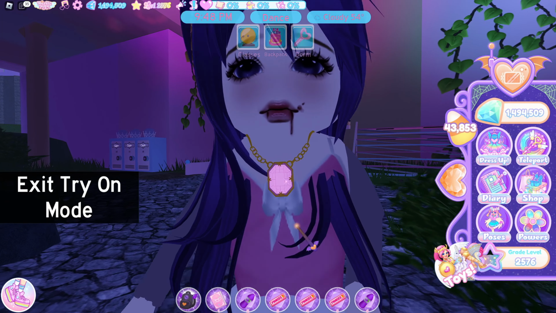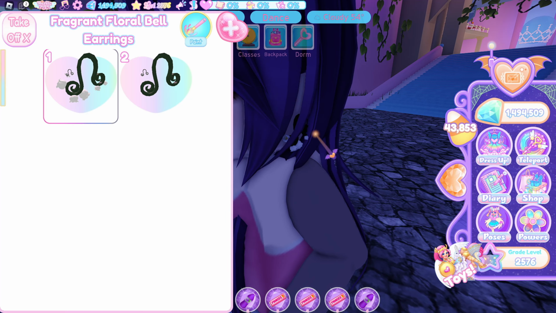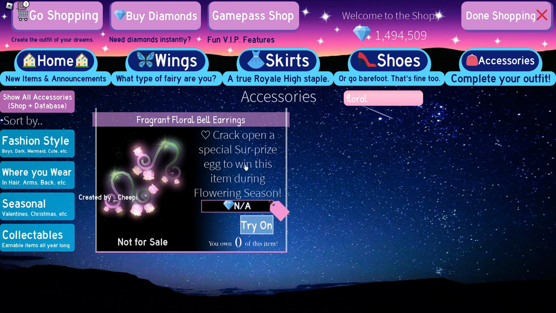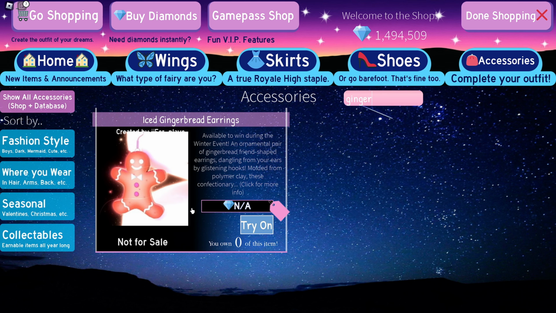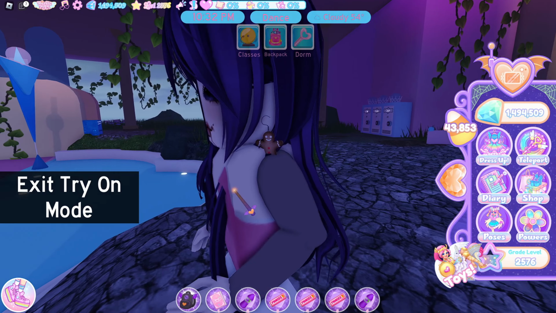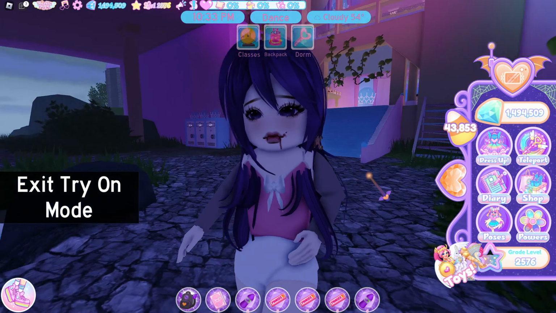I find that very odd. So this is on my list because I don't have it. I don't have these floral bell earrings. I'm not sure where they came from. And I don't have either of the friendship necklaces. And tell me why I also don't have the gingerbread earrings. I think these are new. I don't know, but these are really cute. I guess I need to put on ears because they look really weird just on my head like that.